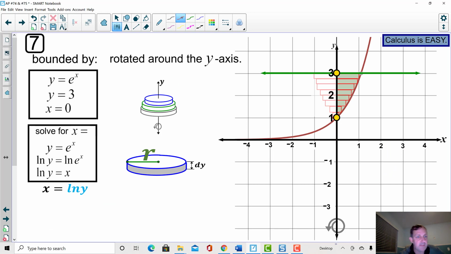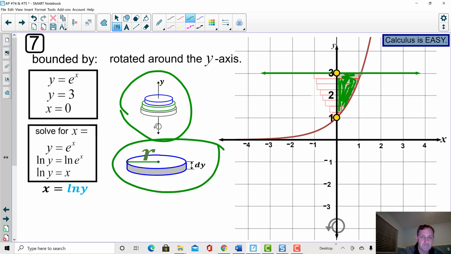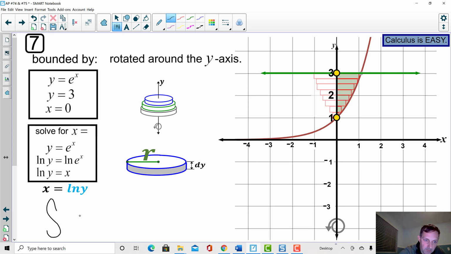All right, we're doing our very last example. We're going to take the region bounded by these curves. We're going to rotate it around the y-axis. So we're taking this region right here, and we're going to rotate it around the y-axis. So we'll have a bunch of disks that look like this. And again, that means one of the disks looks like this. We can do our integral. Our integral is going to be pi r squared, and then our width is dy. And our y values go from 1 all the way to 3. So for our bounds, we can go from 1 to 3. And now we just need to figure out the r. That's always the hardest part.